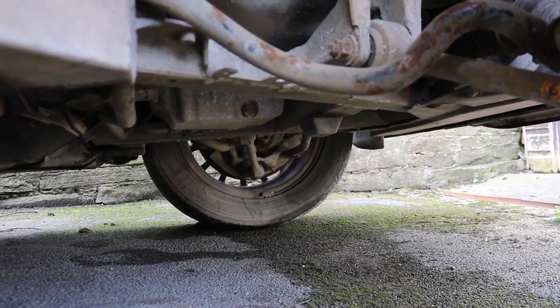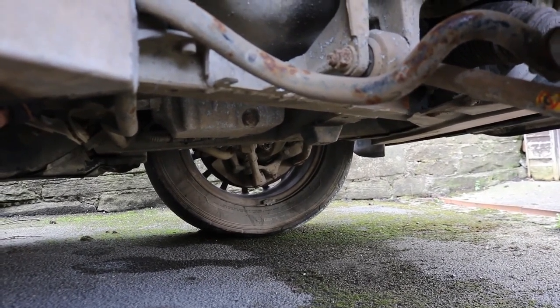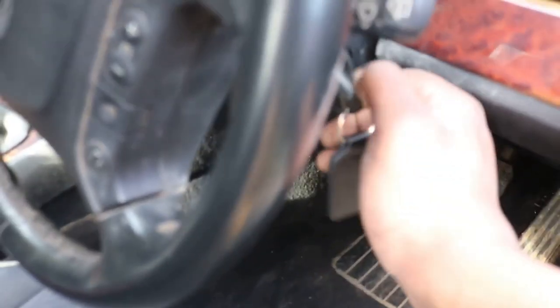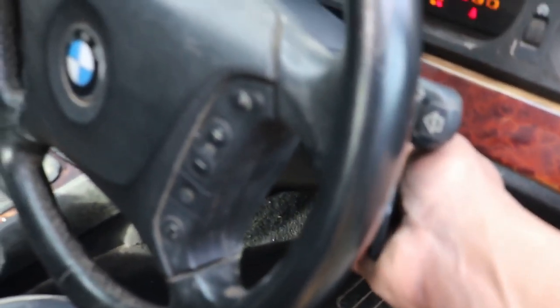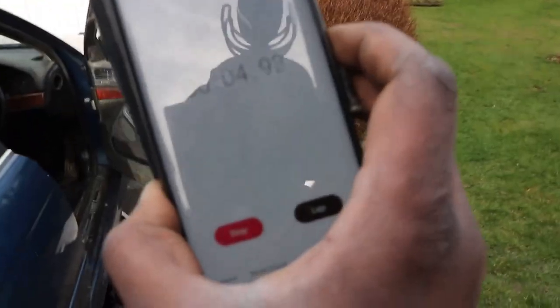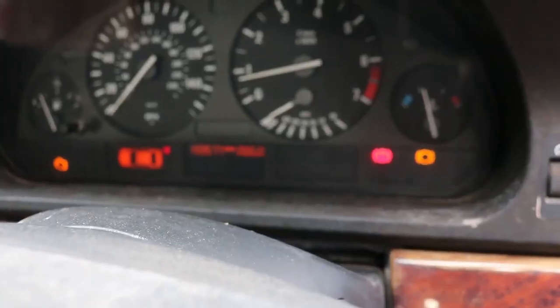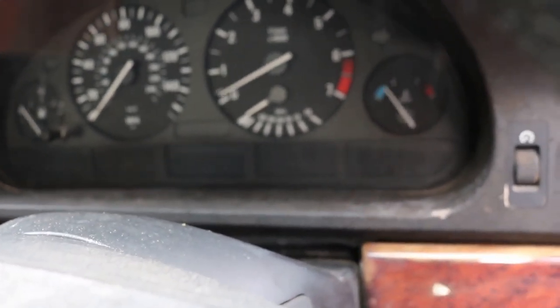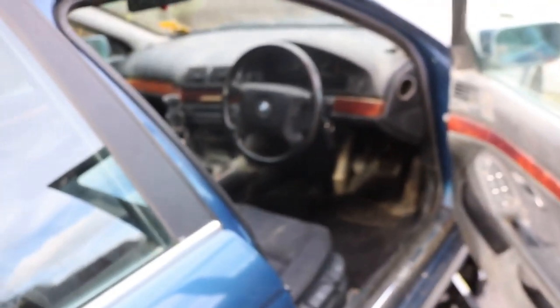So we're going to turn the engine on for about 10 minutes. And start the stopwatch. So we now have some temperature in the oil in the engine, which should allow the oil to be more viscous.